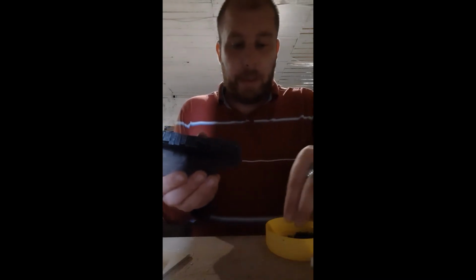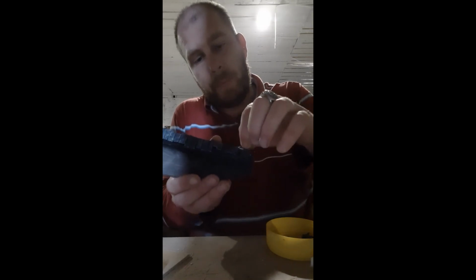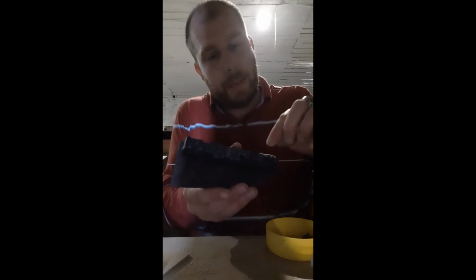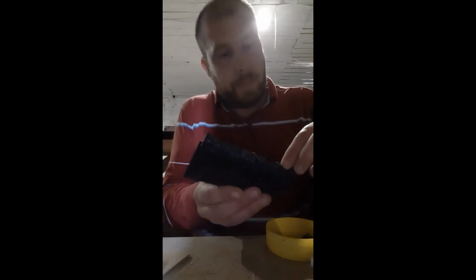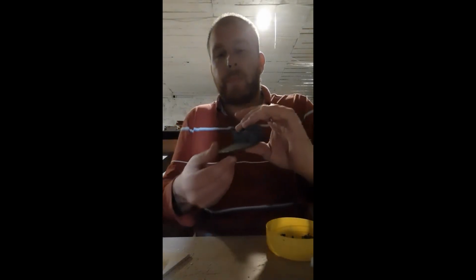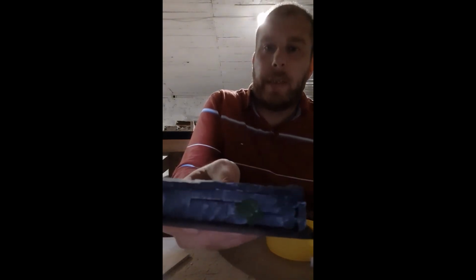I'm actually going for two spaces that I'm going to try and do. And what I'm going to do with this one, I take a bit of flock on my fingers and roll it together to make it like a sausage. I'm going to strip it on there first of all, and then push it in. And take a bit more, and just same as what I did previously, just keep pushing it in into place. Again, you see the bits of white on it, that is the PVA glue.